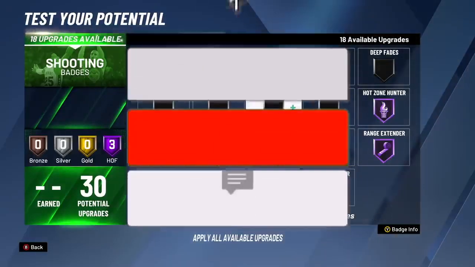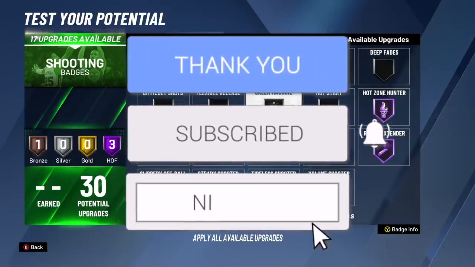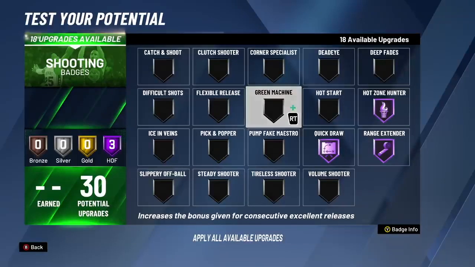Alright, next, hopping into the people that can get Hall of Fame badges, starting with 13 badge upgrades. So you see what we're starting off with: Hall of Fame Quick Draw, Hall of Fame Range Extender, Hall of Fame Hot Zone Hunter. Now, for me personally, right now what I've been using is Silver Quick Draw with the jump shot I just dropped.